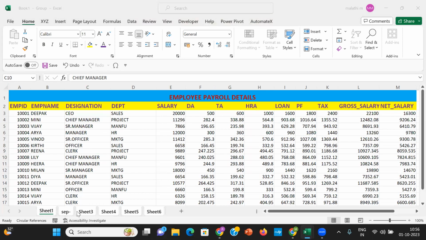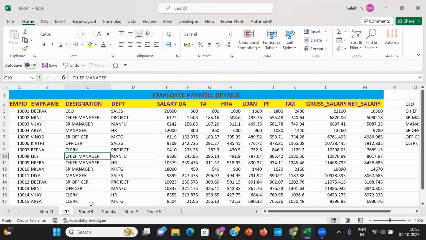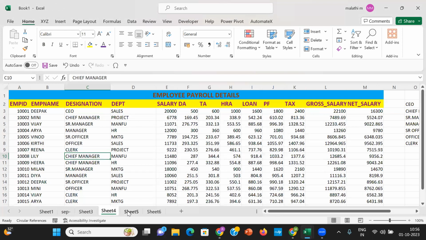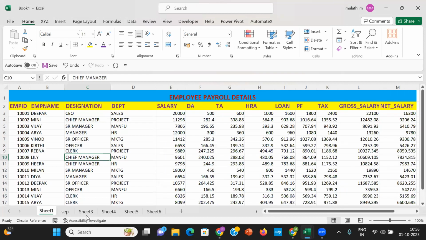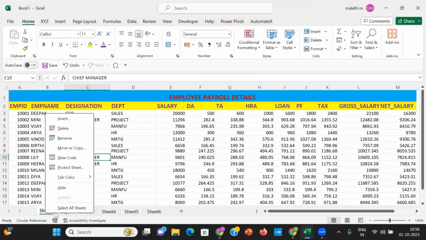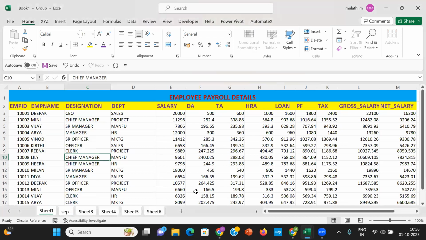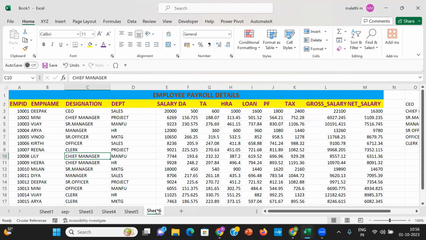Okay. So now if you go to the second sheet, see all this data, whatever you have in all the 6 sheets. Can you check all the 6 sheets? Since you did right click, select all sheets, and typed, you can see in all the sheets, all the data is done now.